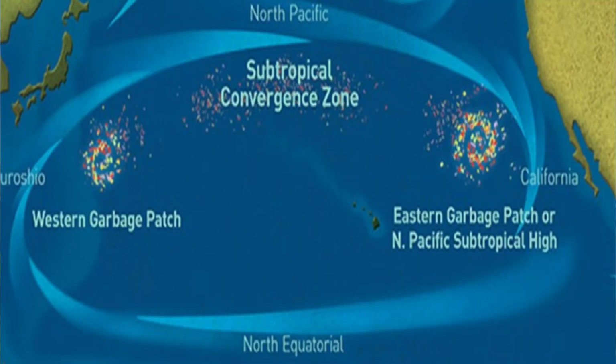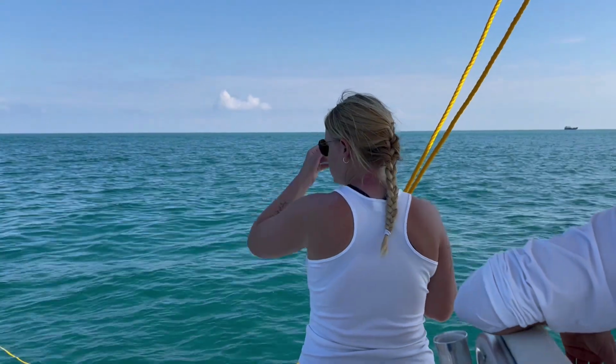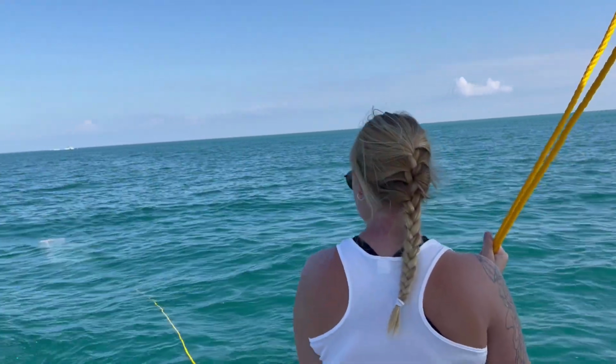Many people have heard of garbage patches, regions of the ocean surface where high concentrations of plastic collect. But we know very little about the actual ecosystem of these garbage patches. In a past community science project, we discovered that the Great Pacific Garbage Patch had a lot of life, way more than anybody expected. And one of our main questions now is, what about the remaining garbage patches? Do they also have high concentrations of life? And if they do, that will impact the way we think about garbage patches and the way we try to clean up garbage patches.